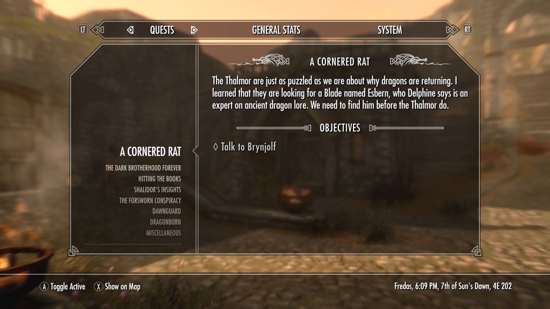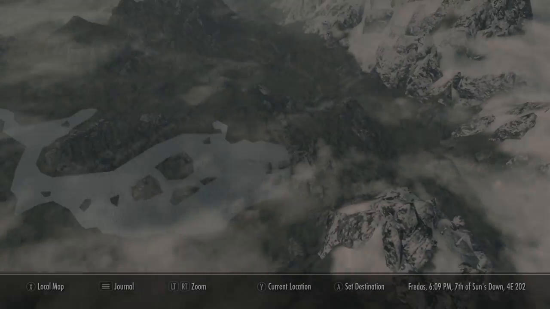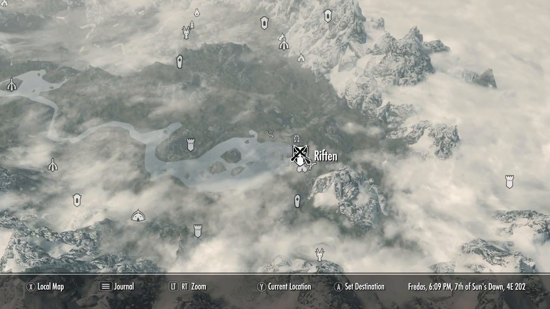Moving on, a cornered rat. The Falmer are just as puzzled as we are about why dragons are returning. I learned that they are looking for a blade named Esbern, who Delphine says is an expert on ancient dragon lore. We need to find him before the Falmer do. Talk to Brynjolf. And talk to Brynjolf, we will.